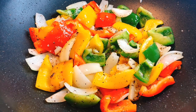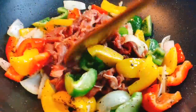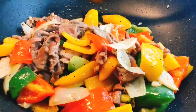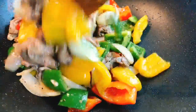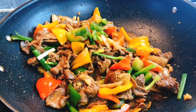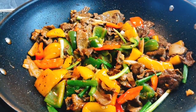And now I will add the beef inside. Also the sugar. I'm going to fry until the beef is well cooked, and make sure during cooking to flip it over. And now finally I will add the spring onion inside. And it's already done.